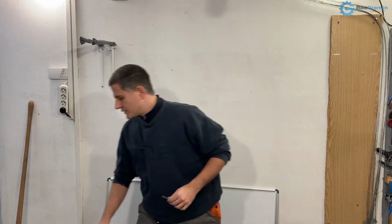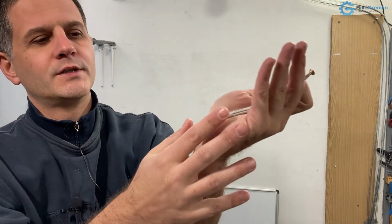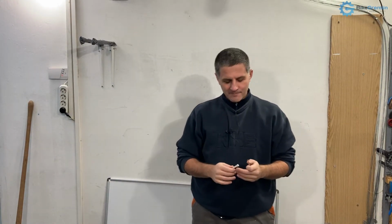And now, when you are using a wall that is made of bricks or something like that, or concrete, then you will be using this. In my country it's called tipla. I believe the English word is dowel, if Google didn't lie to me. You'll be using this and some matching screws.